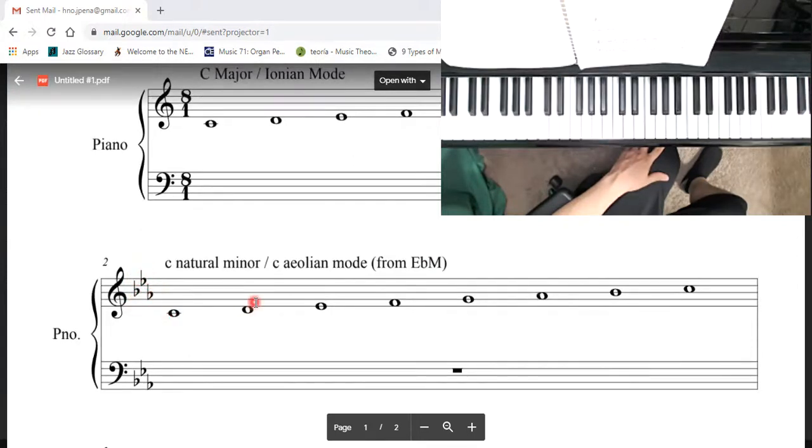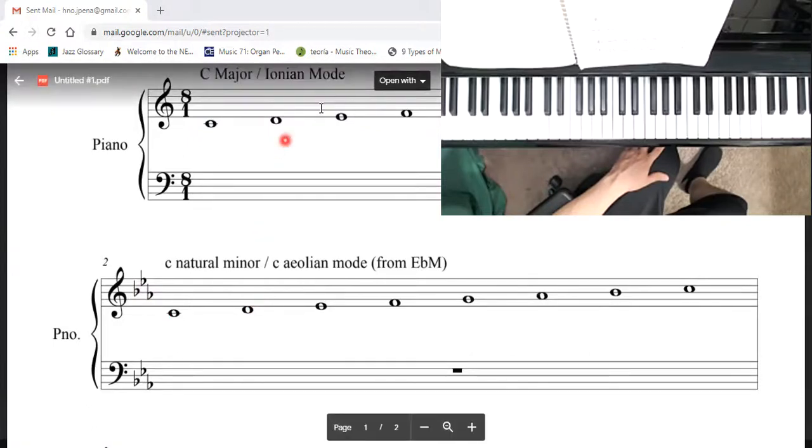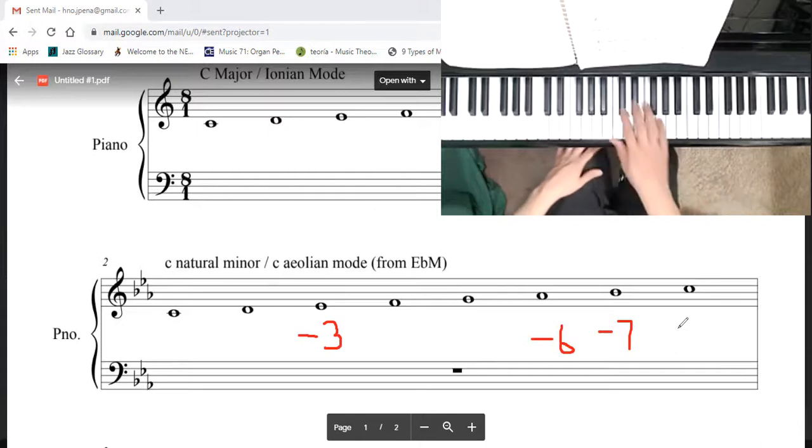So the distinguishing characteristics from C major to C minor are going to be the flat 3, flat 6, and the flat 7 scale degrees. They are lowered a half step, which is what makes them sound natural minor.